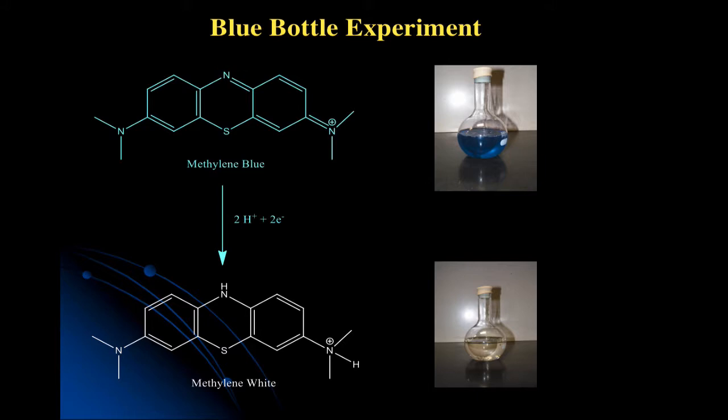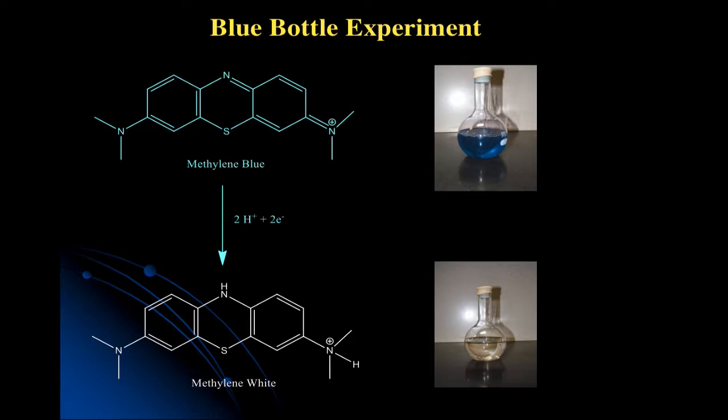Okay, we've got a difference of a hydrogen here and a hydrogen there, right? What else is different? Notice we got a double bond here and now we've got a single bond, don't we? There's differences in structure. And so here we have taken this molecule and we have reduced it because we have added electrons to reduce it to get what is known as methylene white. And then when I introduce oxygen, it oxidizes it, removes those electrons and those hydrogens, and gives me methylene blue.